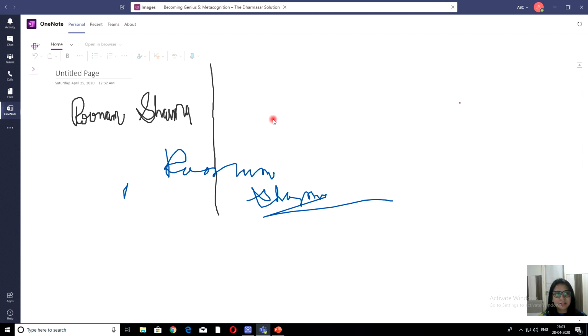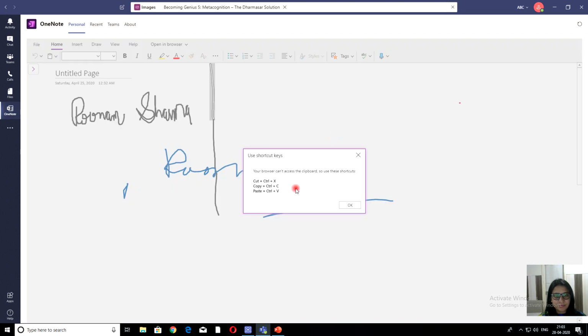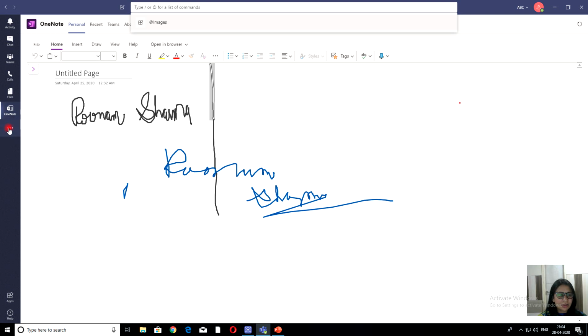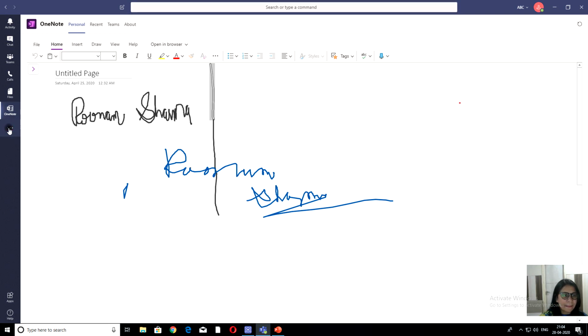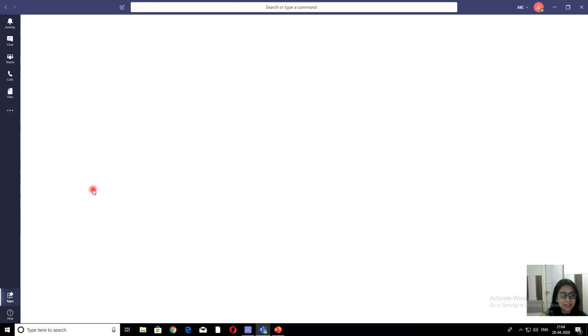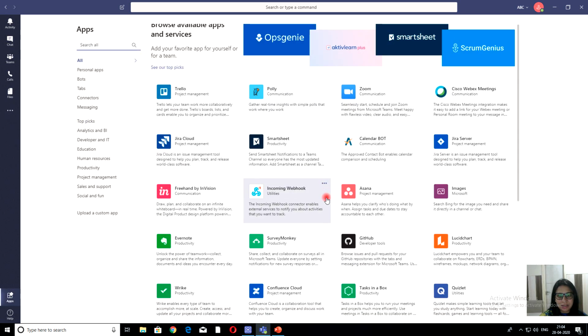Just wait a minute. It's not working this time, but you can use that. You can have certain apps inside it also. These are the apps again.